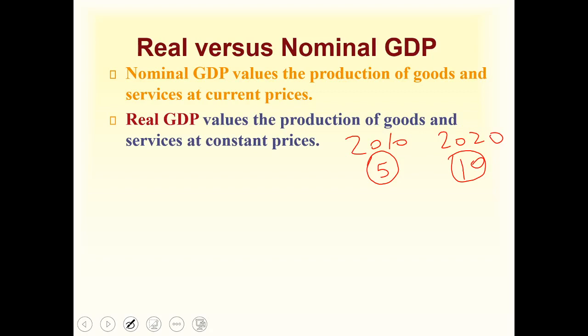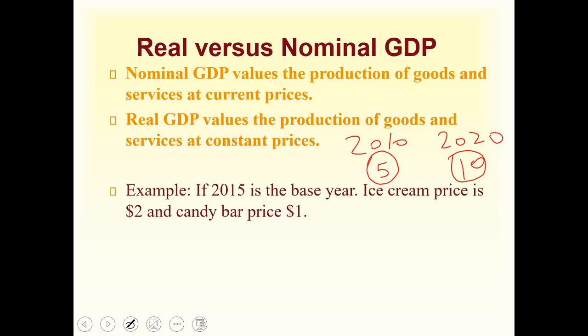So that's the nominal GDP. But when we are talking about real GDP, we take into account the inflation. So we deduct or remove the impact of the increase in price level, or inflation, from GDP to get the real GDP. So I will just discuss an example. I hope it will be more clear after that.